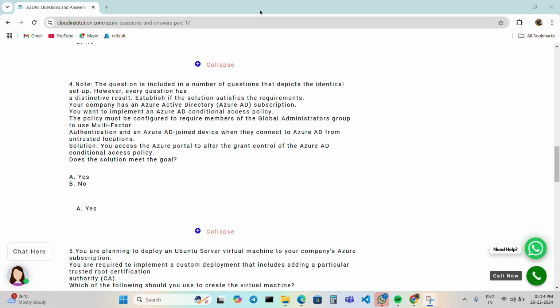By accessing the Azure portal and modifying the grant control settings of the conditional access policy, you are correctly implementing the required security policies. Therefore, the solution meets the goal.